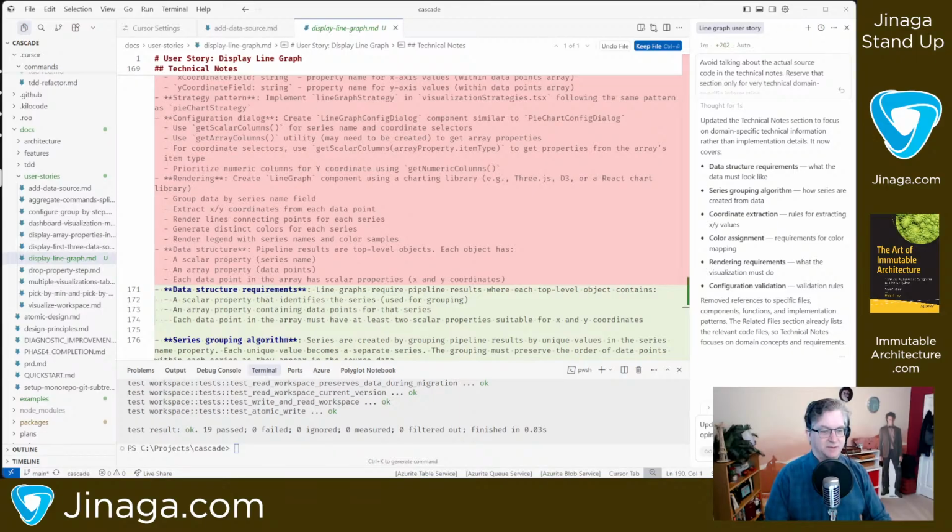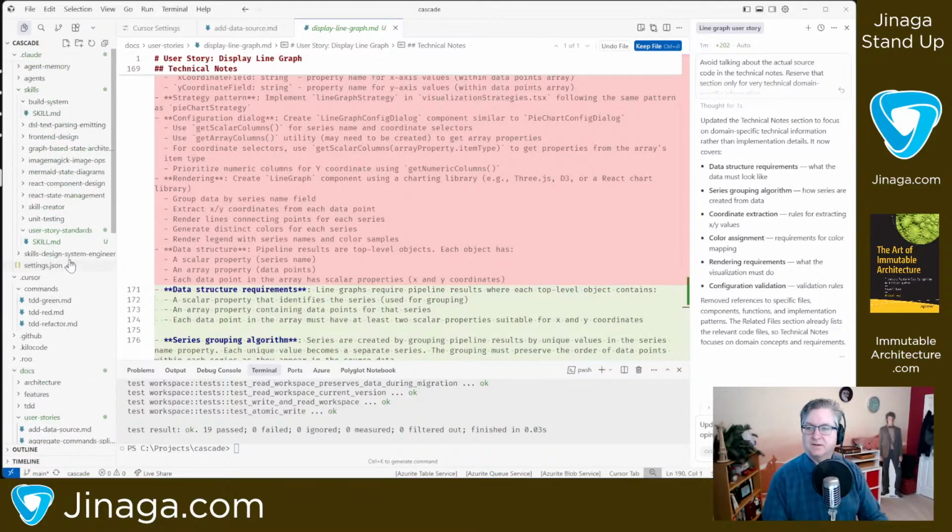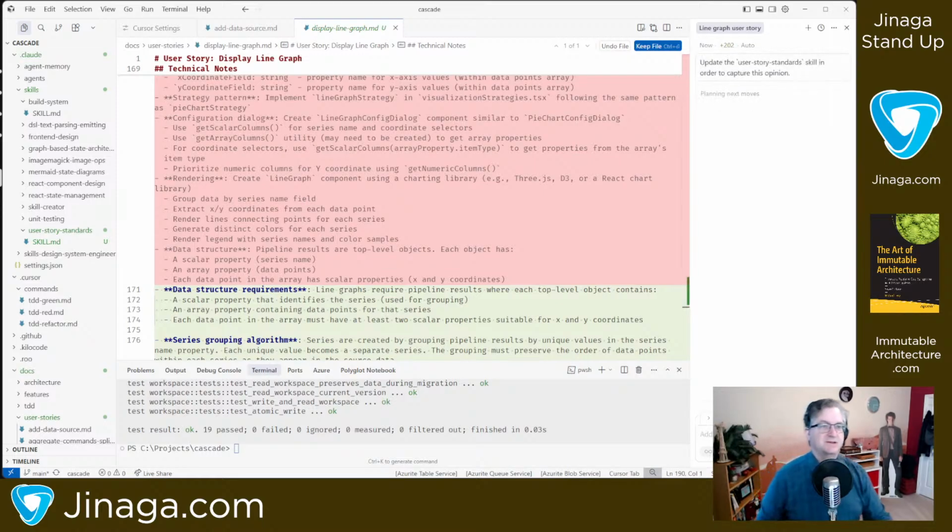In fact, I will say specifically, we are talking about the user story standards. So we're going to update the user story standards skill to capture this opinion. And so here's user story standards.